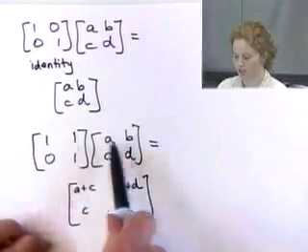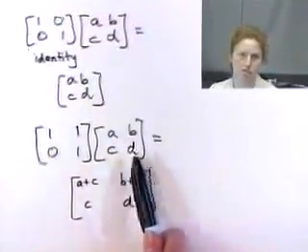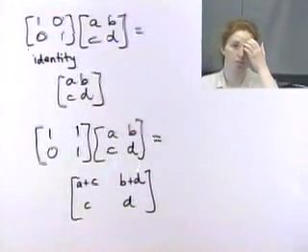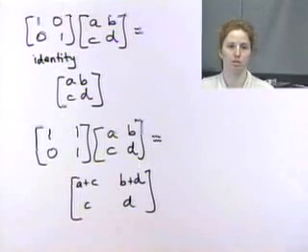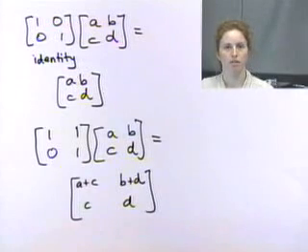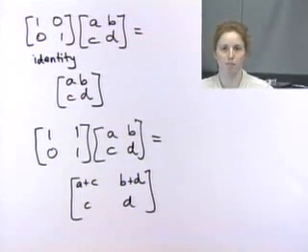Because this one picks up the first row, this one picks up the second, and they have to be ORed together or added together. Or add is the same thing. It just depends on whether you're doing binary or regular addition. Between the two matrices, don't you need that multiplication sign, that cross product sign? No. If I write them next to each other, that implies that I'm actually going to do composition, matrix multiply.